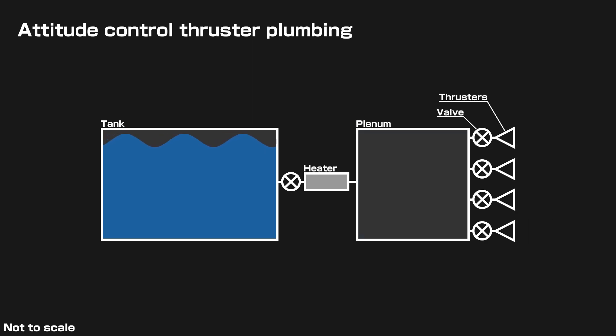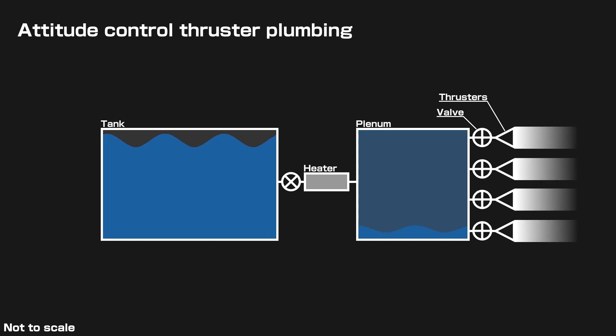As it turns out, the fuel tank leaked a small amount of liquid fuel into the plenum over the three years the OMOTENASHI had fueled up in the cupboard doing nothing. They originally fueled it up in 2019, thinking it wouldn't be too long until it would launch, but due to optimistic planning and COVID, it took much longer. The liquid fuel in the plenum caused the pressure to be much higher than it should have been, and so the thrusters were far more powerful.